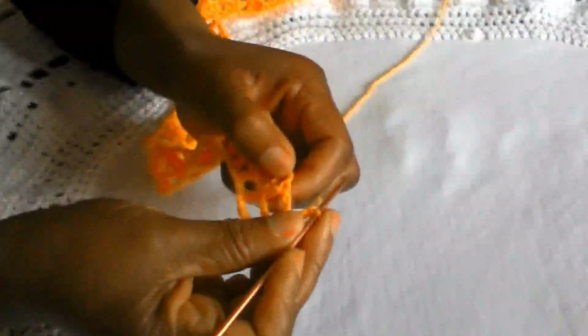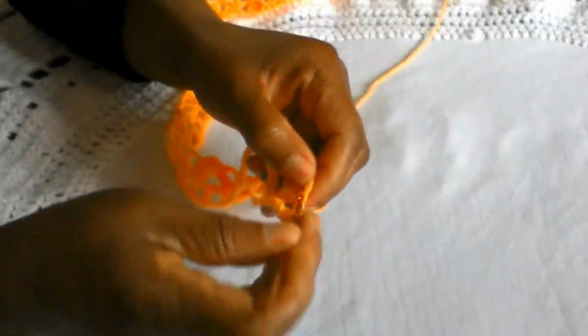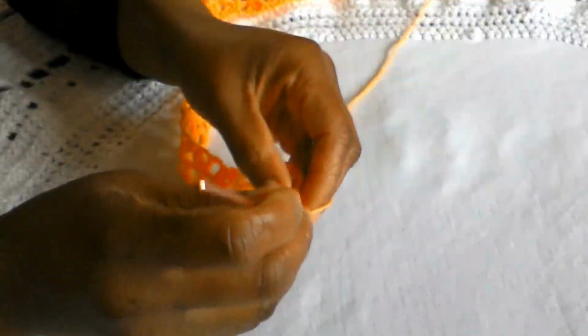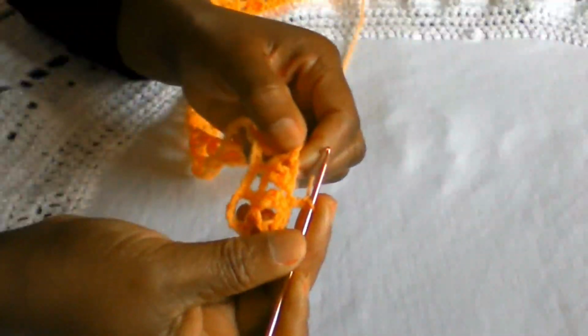Chain two, single crochet into your next double crochet stitch, chain two, single crochet in between your two double treble, chain two, single crochet into your next double crochet stitch, chain two, single crochet into your next double crochet.